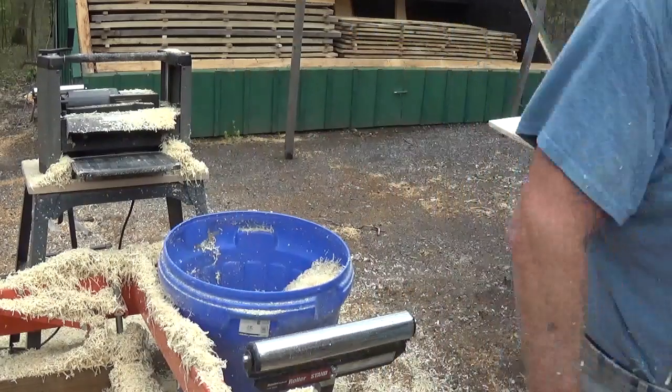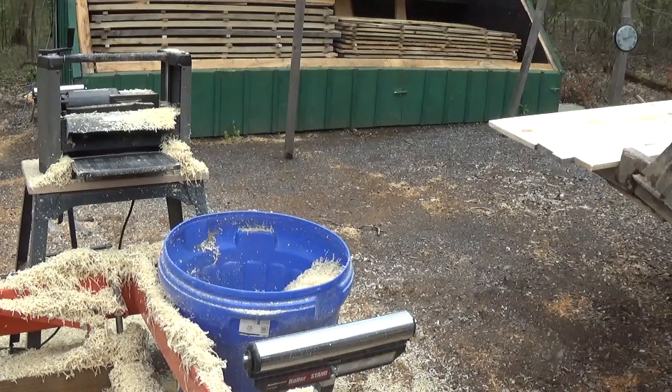So guys, there's no secret to it, but there is a technique. And you have to be able to read the boards and understand what they're telling you. I've said those words before. No matter what project you're working on, I don't care whether it's wood, steel, concrete, I don't care what you're doing, you need to pay attention to detail. You need to ask yourself, why is it doing what it's doing? And then try and find out the answer.